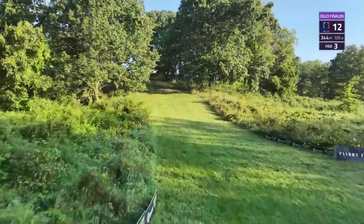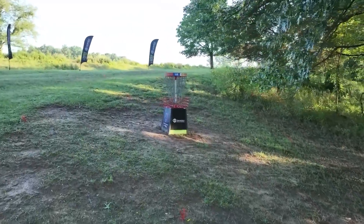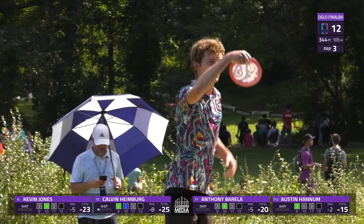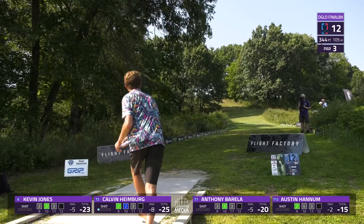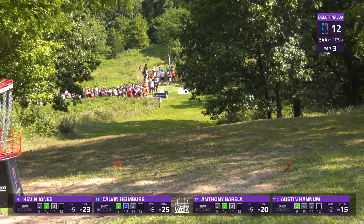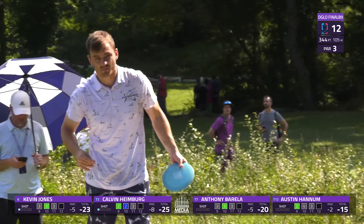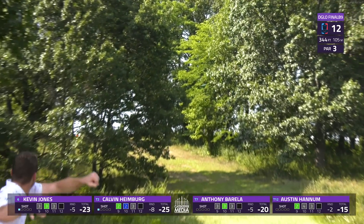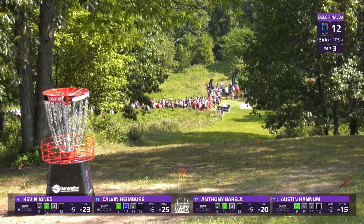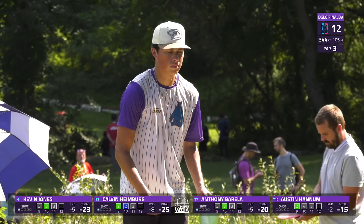Hole 12 — a little more attackable, 344 feet uphill. Branches on the left and right mean you have to push a pretty specific line — either overpower the disc and trust you're going to come up to the left side of the circle, or a little bit of flip to stay more true to the basket. Heimberg pushing through a perfect disc-size window up into C1. Sometimes you just have it. Kevin Jones — imagining a little more hyzer release and flip up, he loves those understable discs — tries to hit that same disc-sized hole but catches a little bit of foliage on the way by, still going to be in circle two.